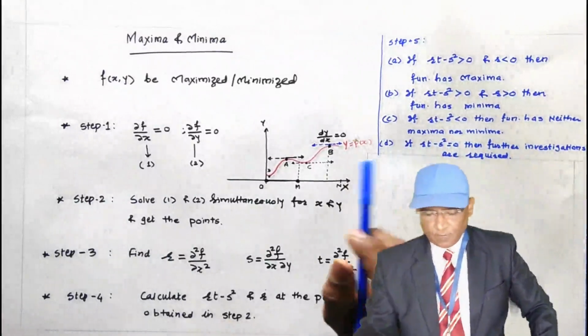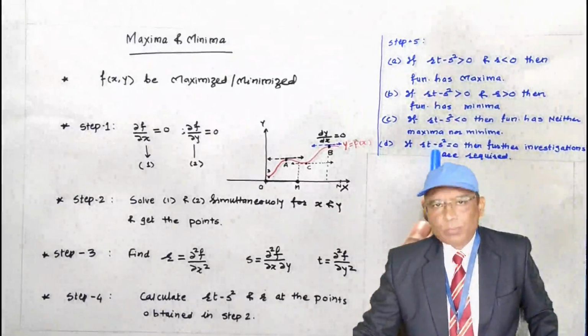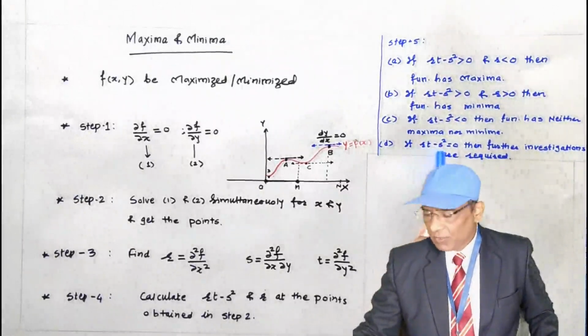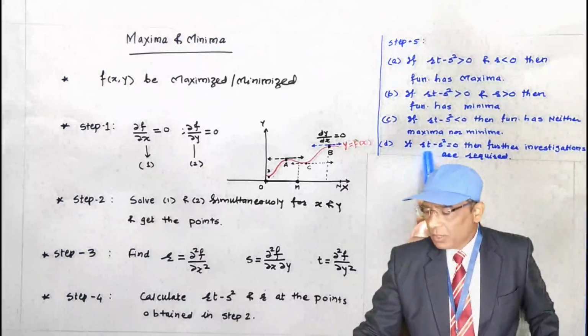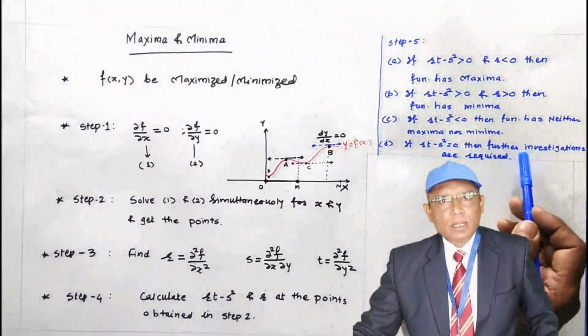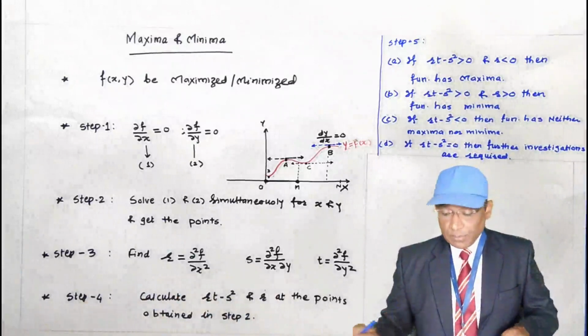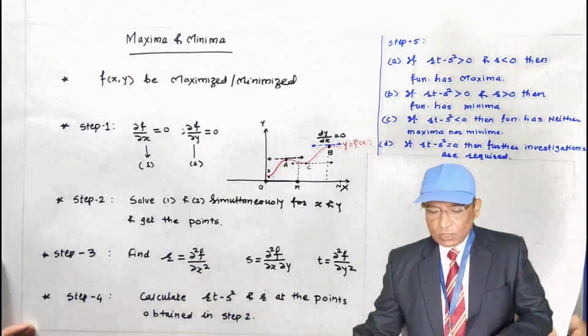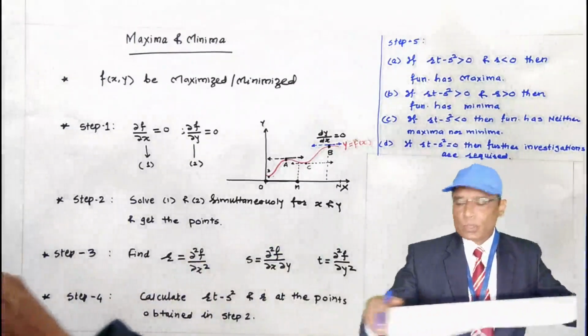You can directly state this, because in research there are many views of mathematicians on rt minus s square equal to 0. That's why I said this is out of scope of the syllabus. If this type of situation occurs, just state it like this and go ahead. Now, how do we find the maxima and minima of a function? We are going to discuss some problems. In almost all universities, one problem on maxima and minima is asked in the examination.